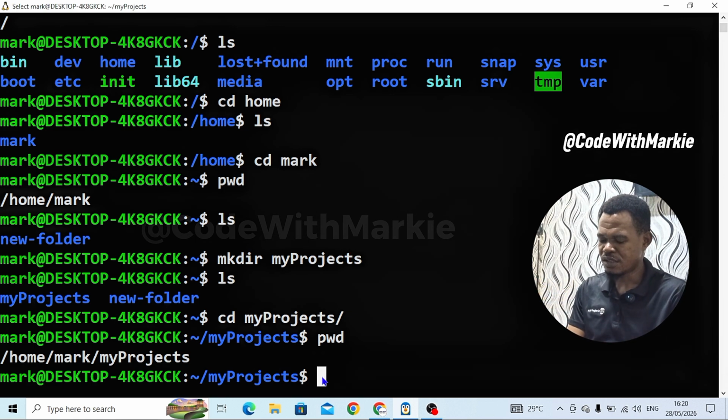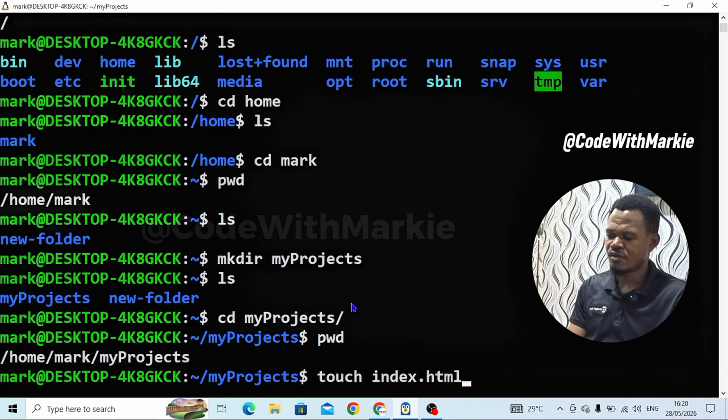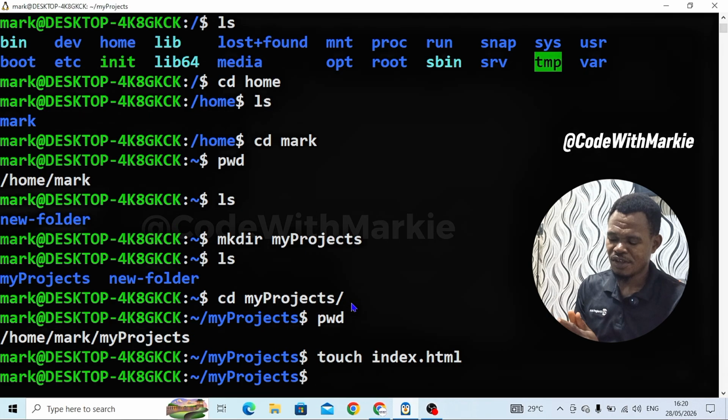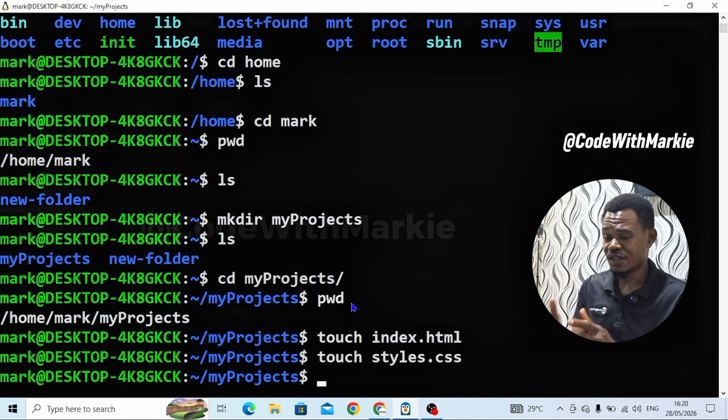So let's start with touch index.html. Okay, nothing happened. Let's create another one. touch styles.css. Okay, that's two. Now let's create another one. touch index.js.